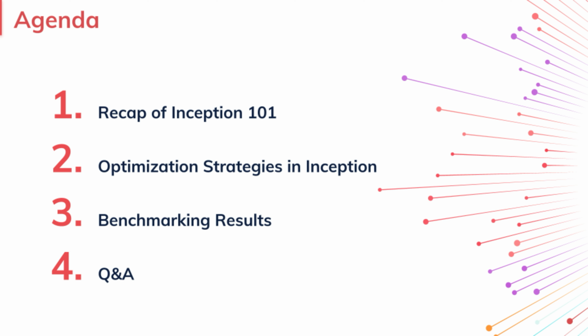I'll bring you up, but I do want to give a quick overview of our agenda and where we're heading today. We're going to do a recap of our 101 series so far, bring all of those concepts together and talk about optimization and specifically optimization strategies within Inception. And then Tessa will also cover some benchmarking results and demo some of that optimization within the platform itself. We will have time for Q&A at the end of this session as well, so feel free to throw questions in that Q&A tab throughout the session, and we'll be able to answer those at the end.